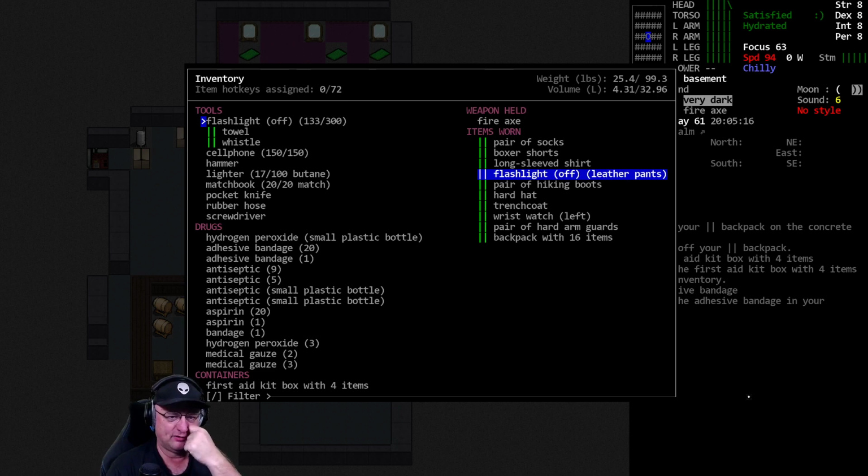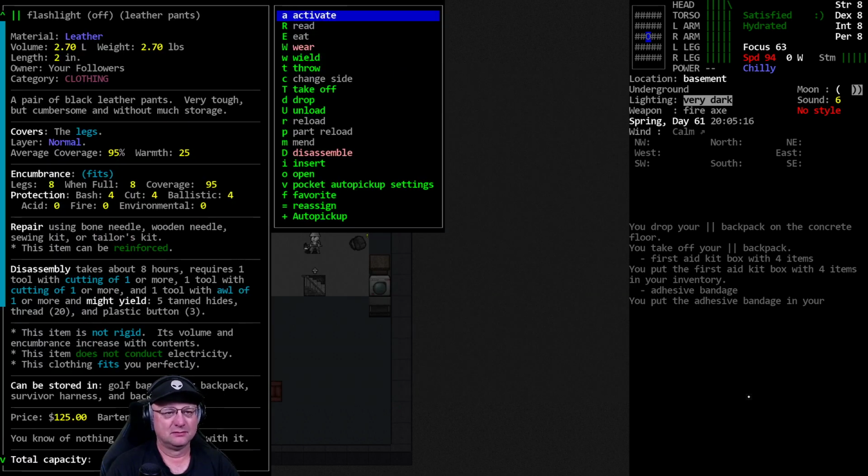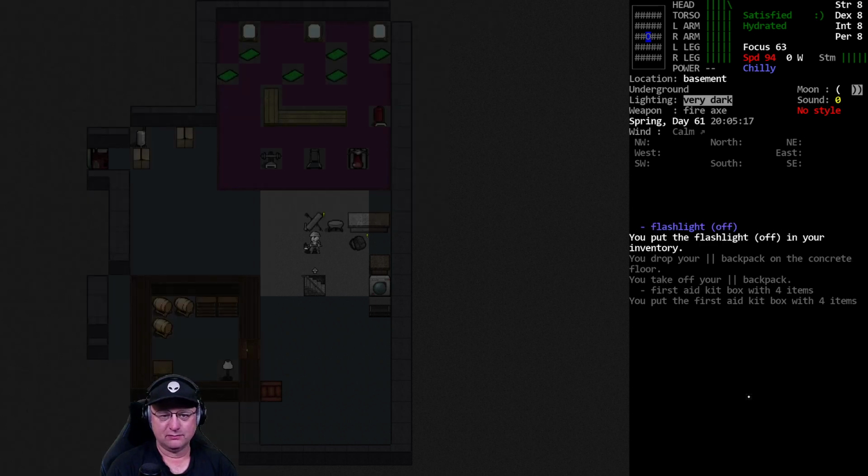A few key presses. I think the whitelist, blacklist thing would make it a little faster once you had it set up. But you can specifically put things into specific locations using the insert command. Just go to that particular location or container, and then press I to insert, and then pick whatever you want to go into that specific object. Same thing for unload. So you can unload the flashlight back into your general inventory.